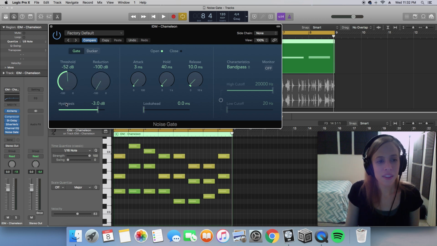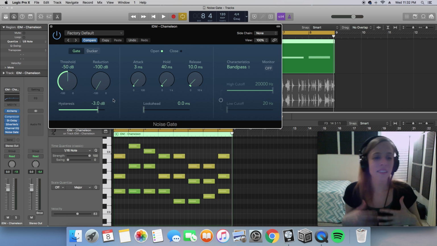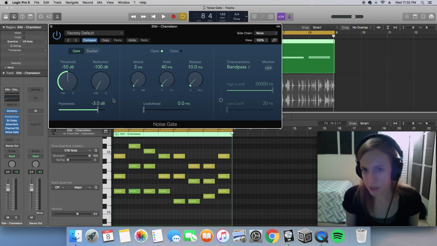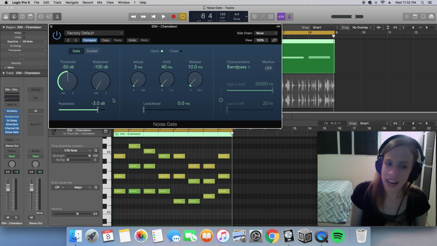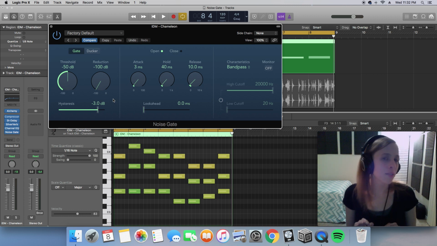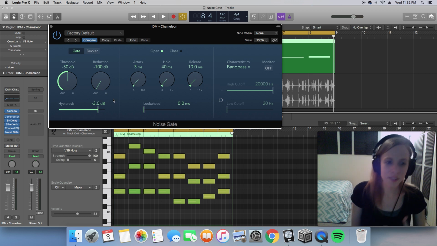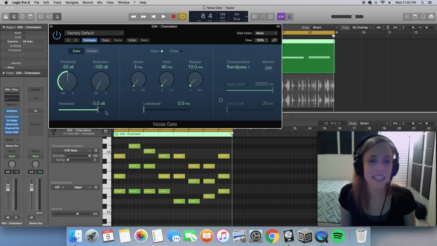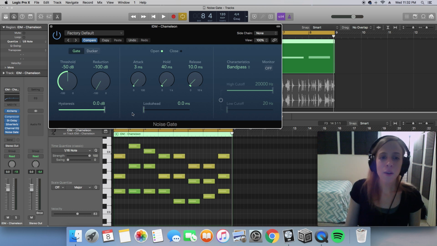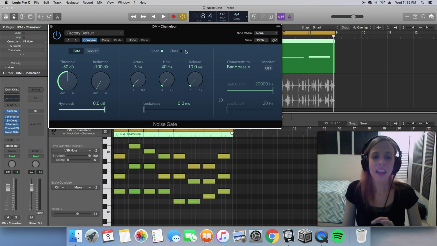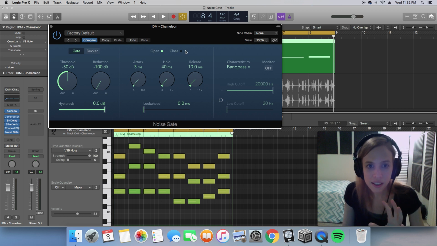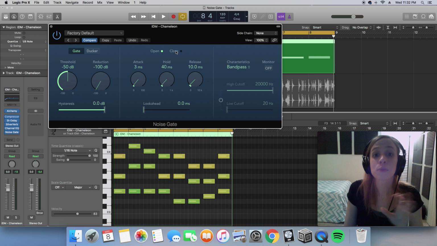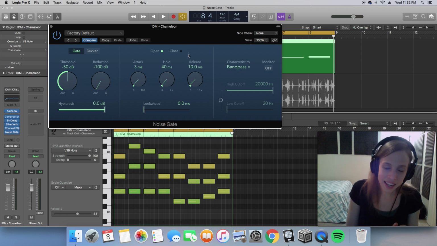And we'll start with negative 50. Now, the hysteresis, I believe it's called, I'm not quite sure what that means. I think it has to do with lag, so we'll just play with those values and see, but I don't really mess with it. I just keep it at negative dB there. Now, you can see here, open and close, and this will be lit every time the gate is open, and close will also be lit every time the gate is shut.